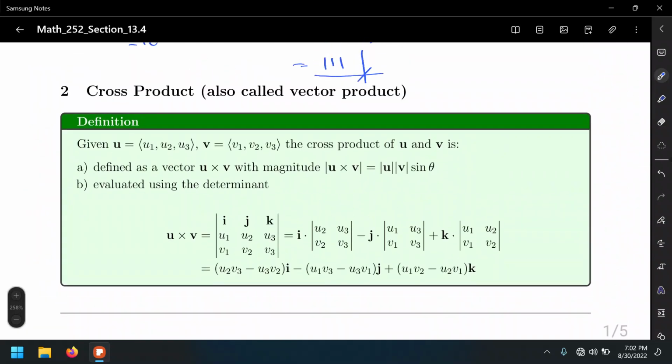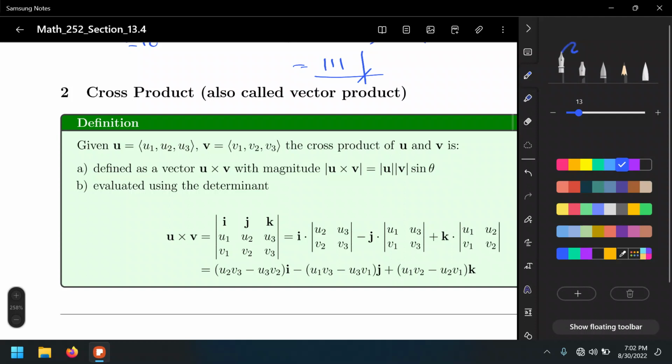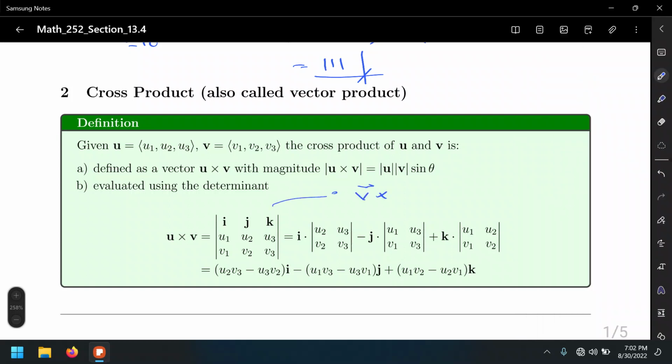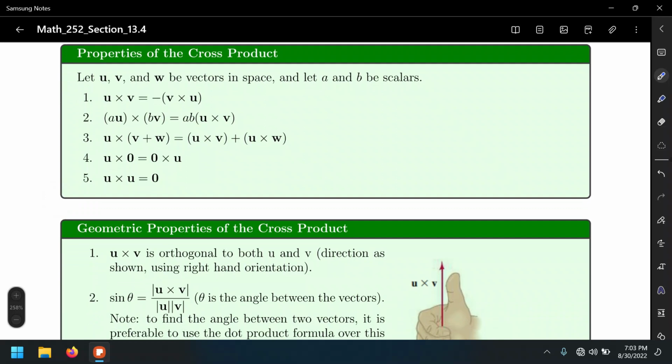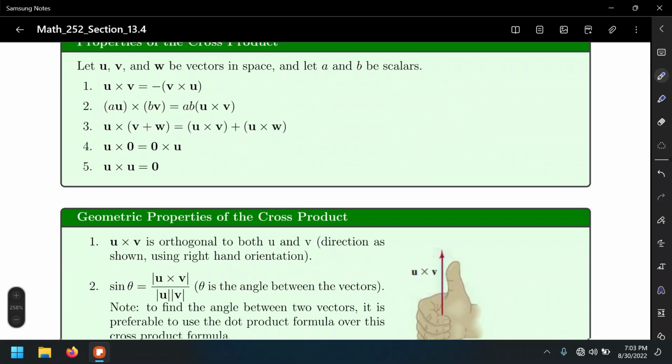Let me explain why. If you rewrite this matrix to multiply v cross u, and change i, j, k, and instead of u and then v, start with v, essentially what are we doing? We're interchanging two rows in the matrix. For those of you in linear algebra, you will see in determinants that when you interchange rows on a matrix, that changes the sign of the result. So that's another connection with linear algebra, and that's one of the reasons why it gives the opposite. And then the geometric interpretation will show the consistency of this result.